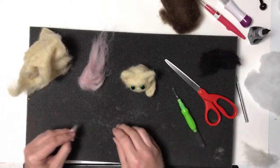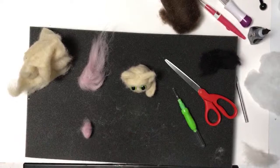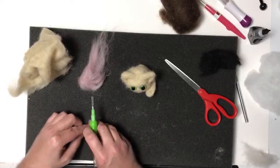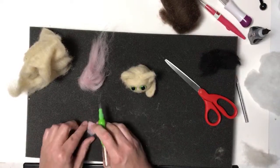So we get tricky when we get into these smaller things. You'll get a lot of this fuzz on your mat. I'm just going to want to get rid of some of it because I don't want it transferring as much. It's not like the clay, but when you stab in, especially if you added a darker color in there, the lighter fuzz from the polyester fiber fill shouldn't be an issue.